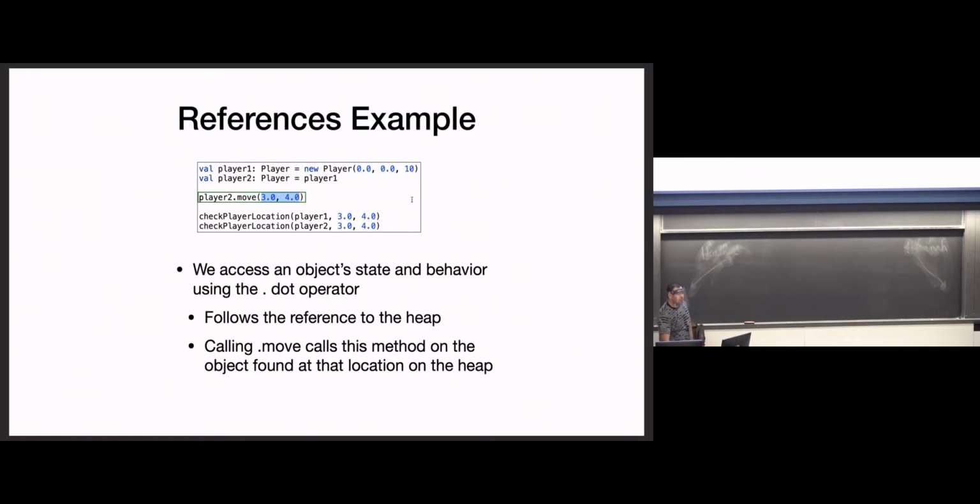So when we say player2.move, we're saying player 2, the reference, access your object and access this behavior, call the behavior of move with arguments 3 and 4. And from last time, we know that's going to move this player from 0, 0 to the position 3, 4. And since this dot accessed that place in memory, and player 1 and player 2 refer to the same object, guess what? They refer to the same player, so they both move to 3, 4. So if we're checking the location, both of these will pass. This will be a passing unit test. Both players move to 3, 4.